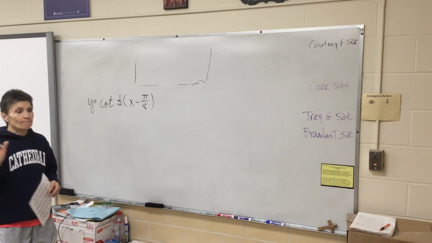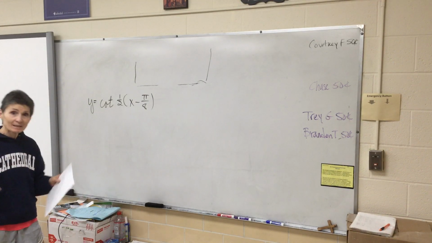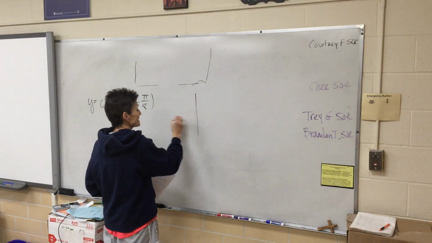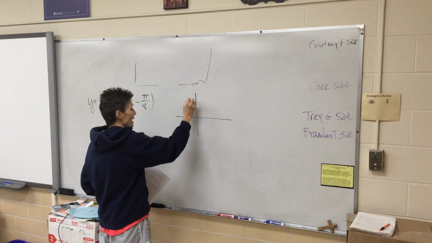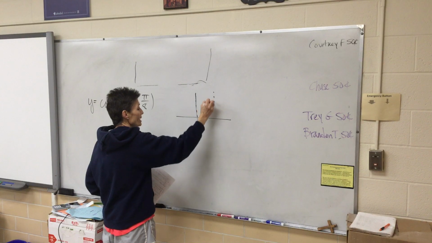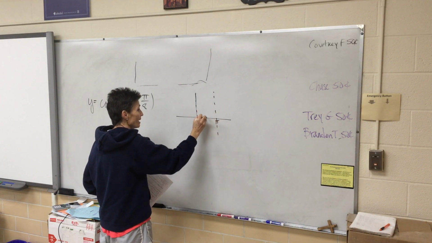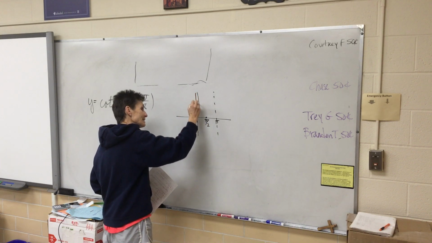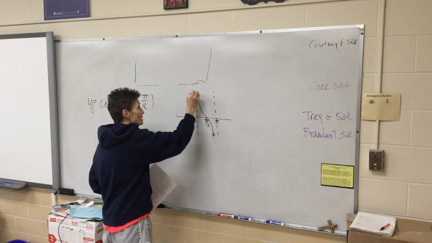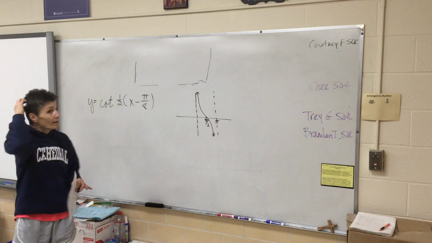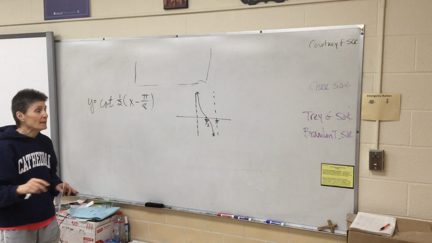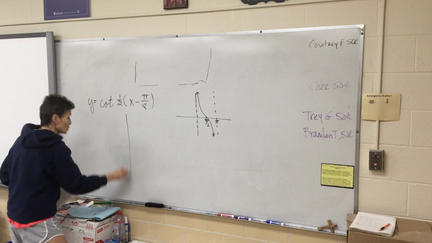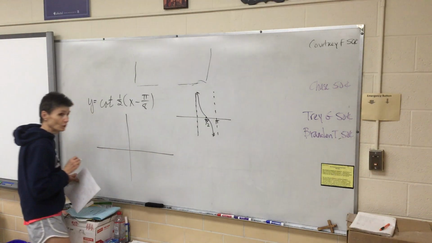Now, I am not privy to exactly your conversation about this, but let's just recall that the standard cotangent has an asymptote at 0, an asymptote at pi, an x-intercept at pi over 2, and it is a decreasing function. So this is a picture of the cotangent. Now, obviously, we've stuck some stuff in here that's going to change the way my cotangent looks.